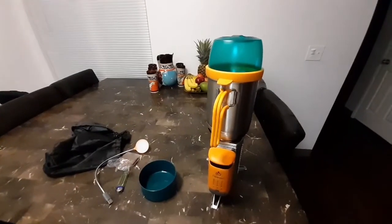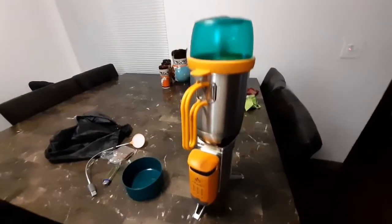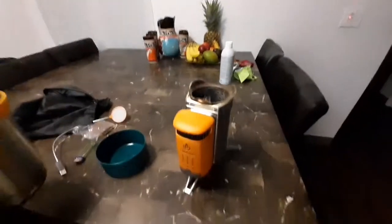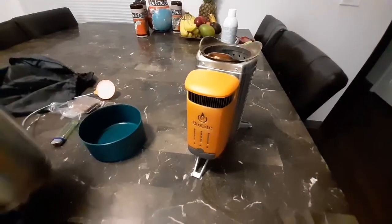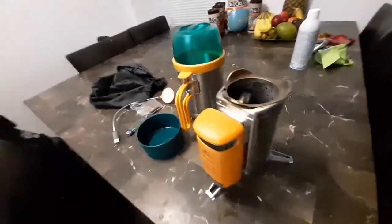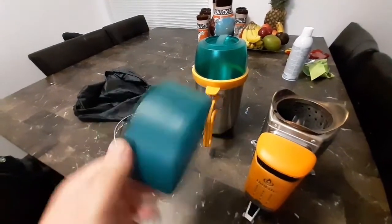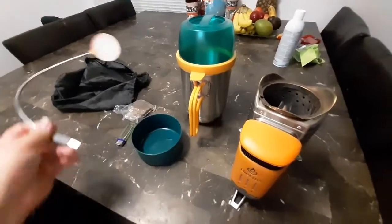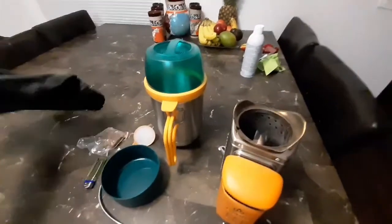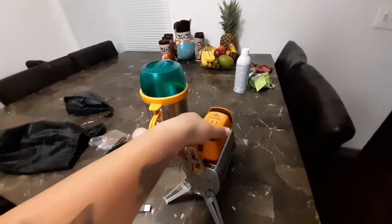Alright guys, so I'm gonna wrap this up here. I'm gonna show you guys one more time how this nestles together. You got the pot. You have the camp stove too. I made a little video of how it works outside. The pot does come with this little bowl. Biolite says it on there on the bottom. The stove comes with this touch sensitive LED light. Each one of these comes with its own bag. Cool thing is they all nestle together. Let me take it apart and I'll show you how that works.